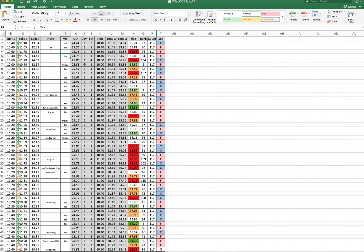So if you think of it from this point of view, I think you guys are going to get a greater understanding of this. What we're trying to do is eliminate the bad ones. If you can eliminate the bad apples, you basically are giving yourself the highest chance of having success. Because I'm telling you guys, you can't just go there and say, I'm going to buy the best horse. There is a lot of luck involved, and the way you give yourself the best chance to be lucky is to eliminate the obvious bad ones.